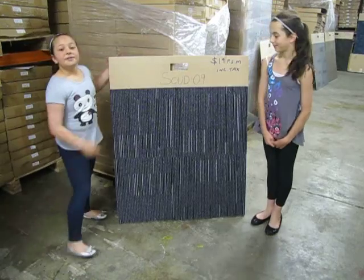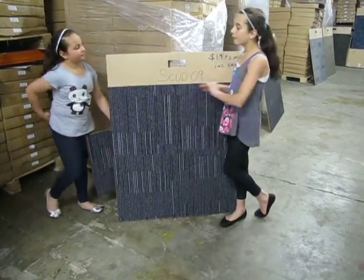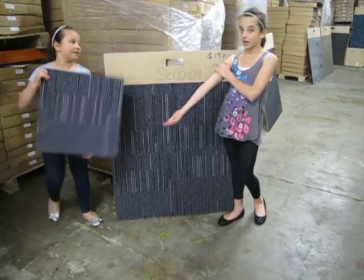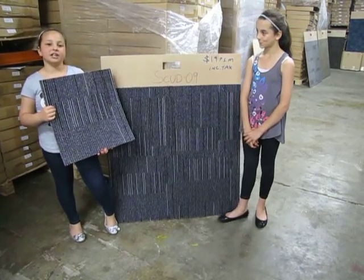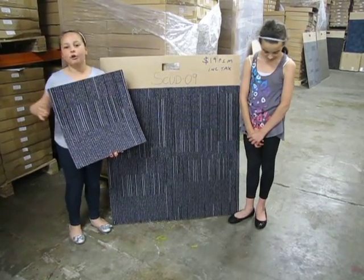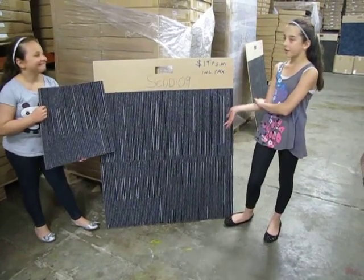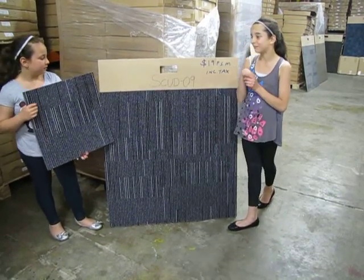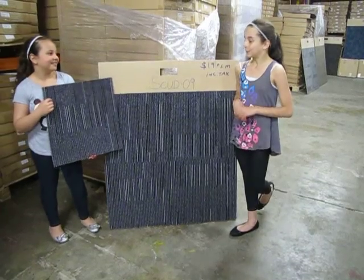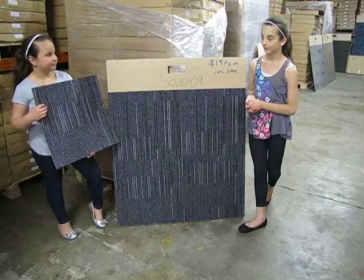Now I'd like to talk to you about a specific carpet tile. This carpet tile is called Scud 09. As you can see here, we have four carpet tiles glued together, and this is what one regular carpet tile looks like. The colours on this carpet tile are a bit light, a bit dark and a bit medium, all mixed. And Rosina will tell you all the colours that are on there. The background of this particular carpet tile is sort of like a purple, blue, white, all mixed into one. A bit lilac, yeah. And we've got black and white lines, again like the other ones we've shown you.